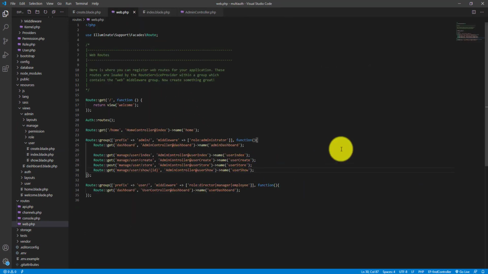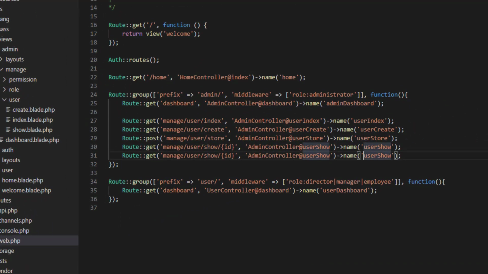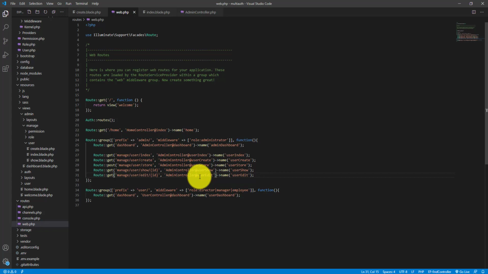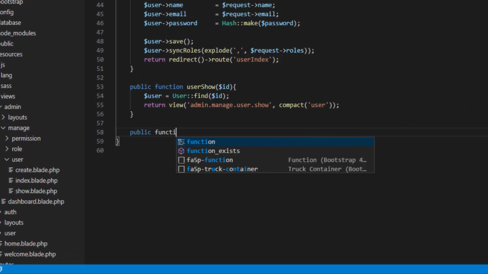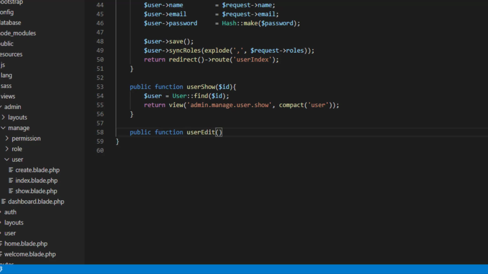So what I will do is duplicate this route, and instead of user show, I want to say user edit. Copy this, paste it in here, and instead of show we want to say edit, and the method is get. Yeah, that's fine. So now let's create this user edit method inside our admin controller. So in here let's say public function userEdit, and the ID is coming through the URL, and our curly brackets. Now in here what we want to do is grab the ID from the database and pass it to the edit view.